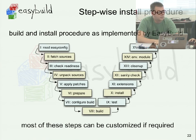The sanity check that is done here is something we added very quickly because we noticed it's quite common for software packages for the build procedure to fail, but for it to exit with code 0 and just say everything is fine, it's installed, but in the end nothing is there. We've seen that a lot with the Intel tools. They crash for whatever reason. Even if the license server is not there, it just says exit 0, I'm done, but nothing gets installed, of course. We've seen that for other software packages as well.